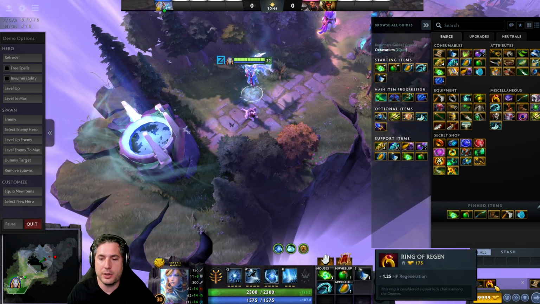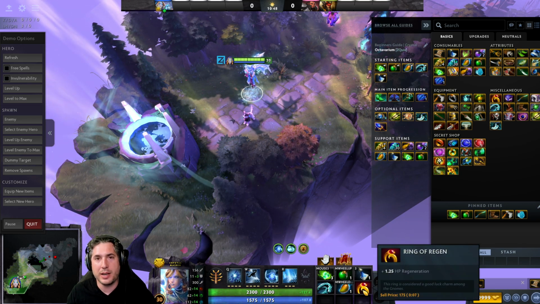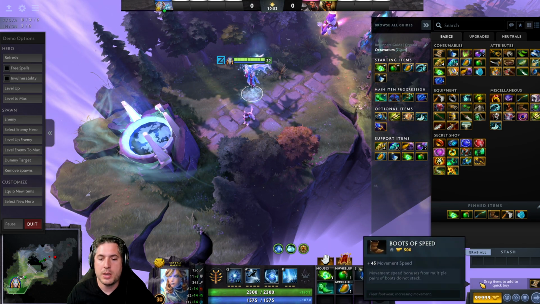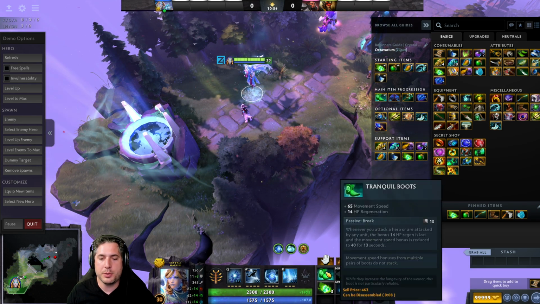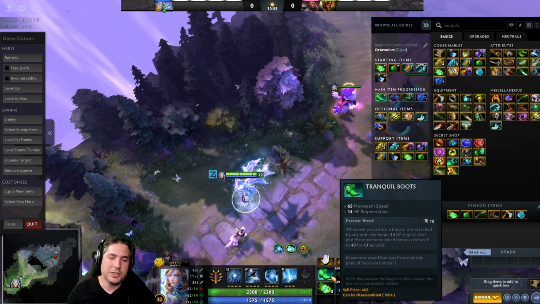From there, you're going to be buying your Ring of Regen to help sustain you in the lane. Hey, extra regen counts, right? Why not? And finally, when you get the mana, you go to Boots of Speed. The reason why you go Boots of Speed over... it's not Boots of Speed. Tranquil Boots, my apologies. So you get your Tranquil Boots.